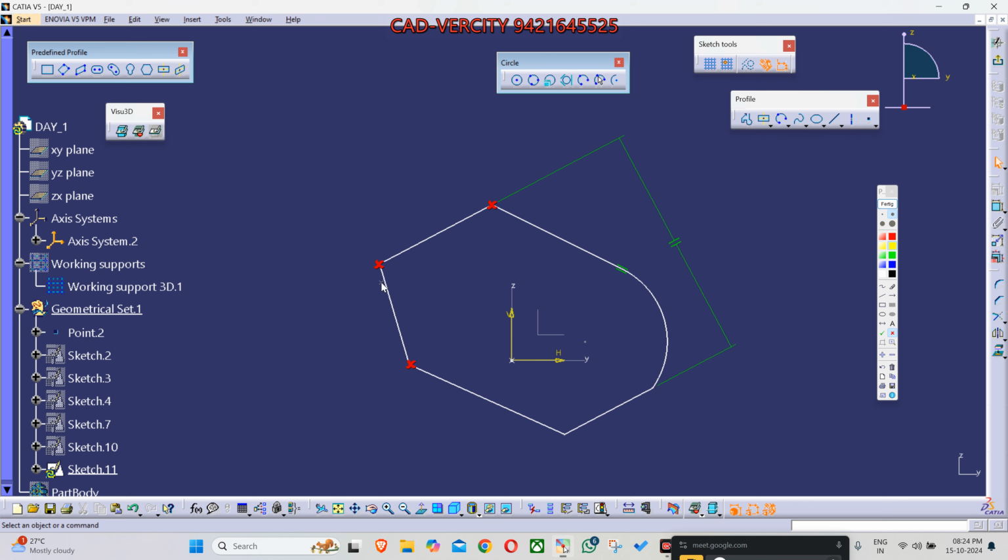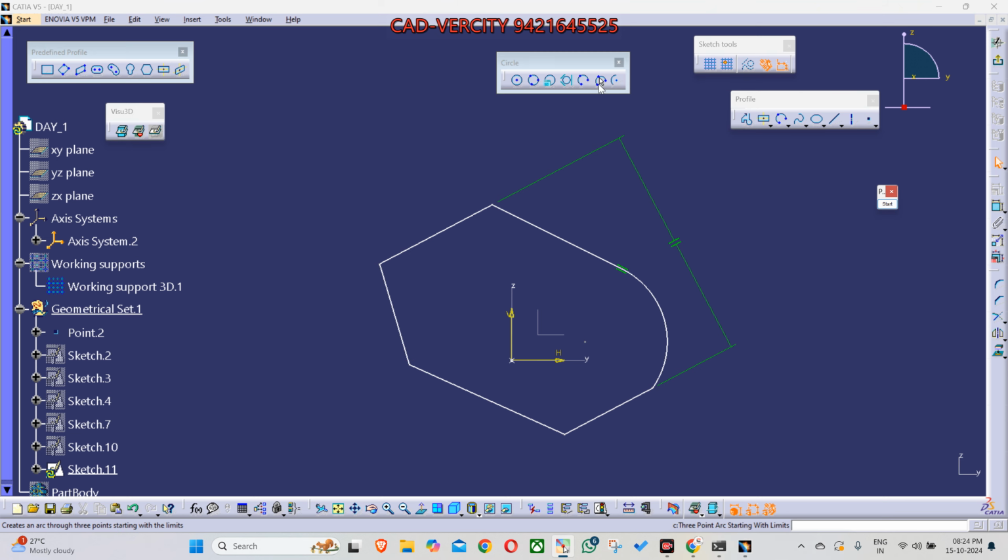So this will be my third selection. First point selection, second point selection, and this will be my third point selection.